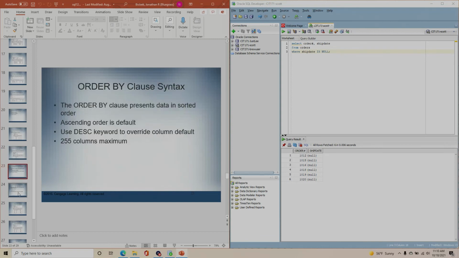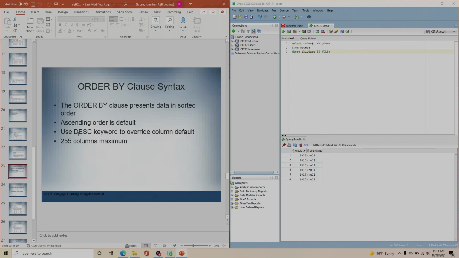And for the rest of this chapter, we're going to be looking at how we order our data using the order by clause. So the order by clause presents data in a sorted order. Ascending order is the default, so by default, all of your data is going to be sorted in ascending order, from smallest to largest.